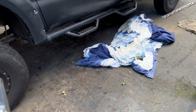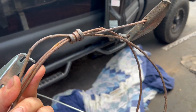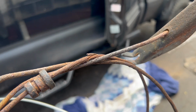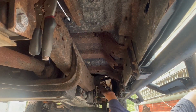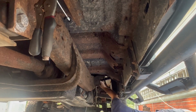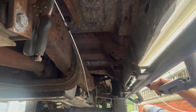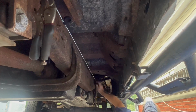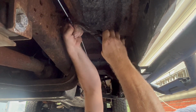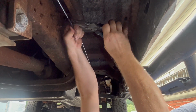All right, so the intermediate cable, which is this one, is the one that goes from the new cable that I just installed to the rear, where it splits off to two. That's this one. It's showing signs of wear and tear right there. So I got this one. So let's go down and try to install it. So now you got to push these little buttons in like that so they don't fall out.